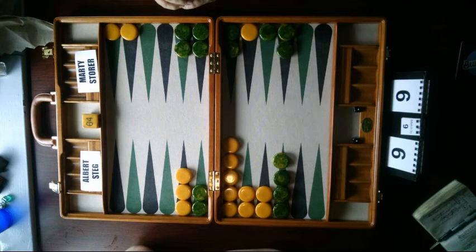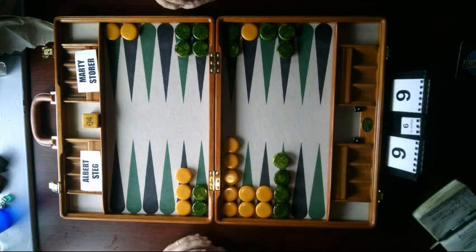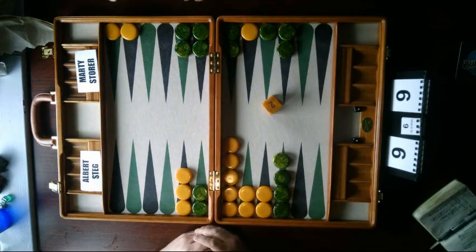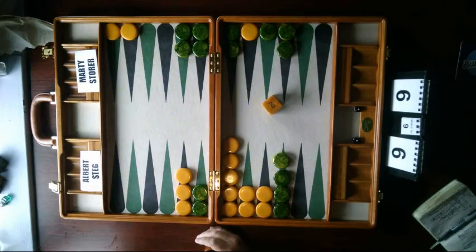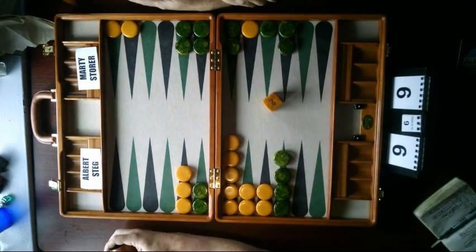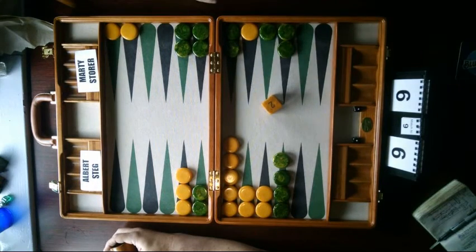Albert sees that's the flaw in the position for Marty, and so he's cubing because there are gammons here. Marty has 6 checkers back.